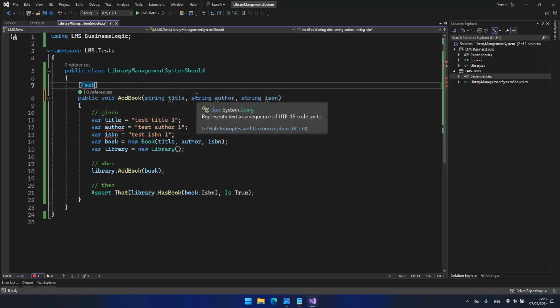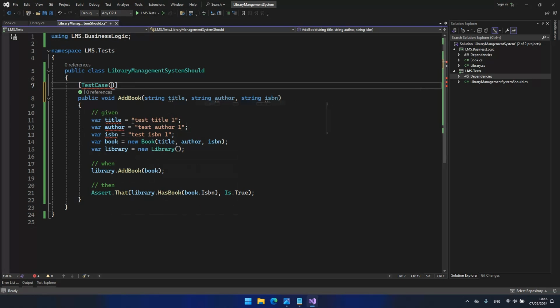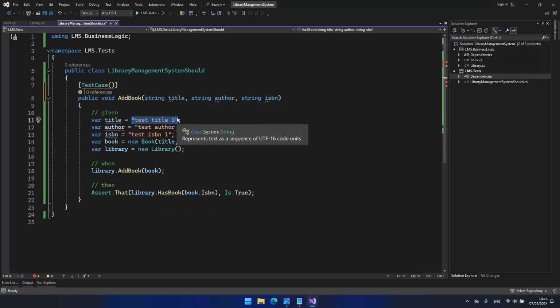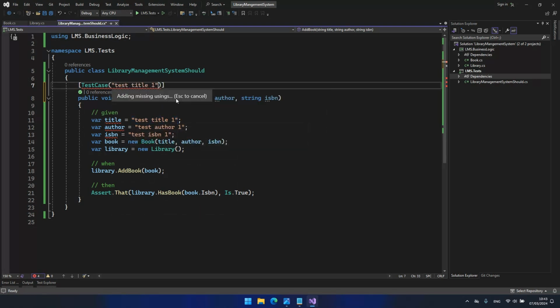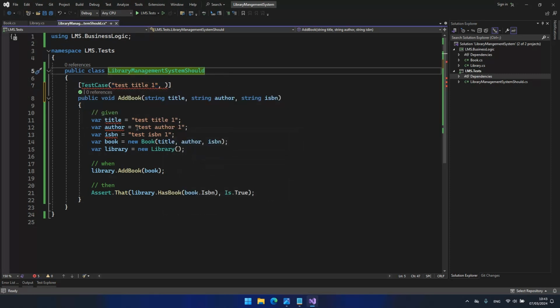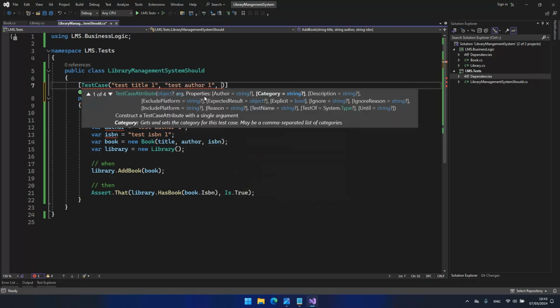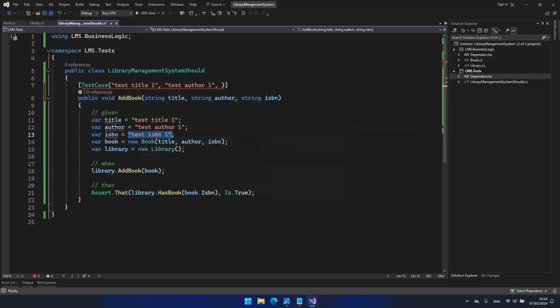Instead of having test, I can have a test case here, and I can use these values as input parameters for this function. So I will copy this as an author and also as an ISBN and those kind of things.